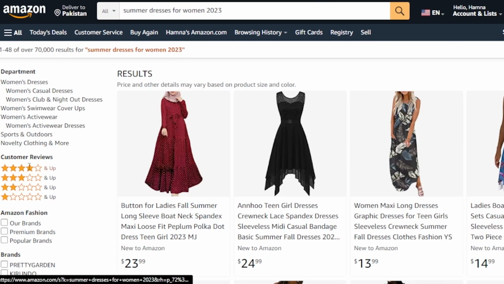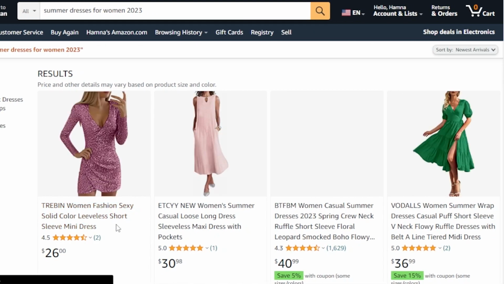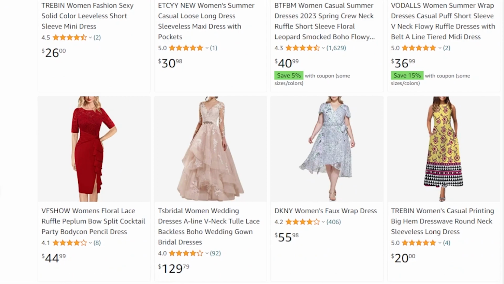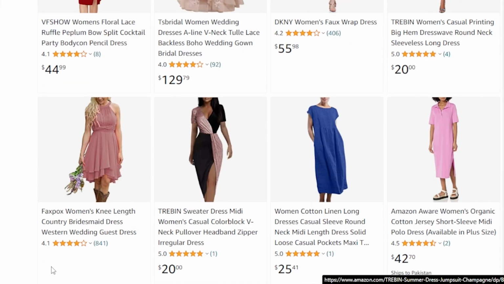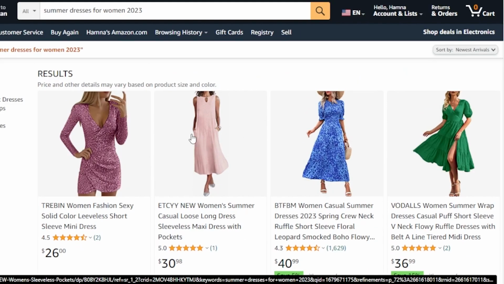So I'll also go with the customer reviews here and get the top reviewed products, so that I can get an idea of what products people are actually liking. So we have these kind of dresses. For instance, this one right here, I know this dress is actually pretty good. I can go with this dress. This dress has a lot of different reviews. It is trending. It is the latest design. So I can go for this kind of dress or this dress from Amazon.